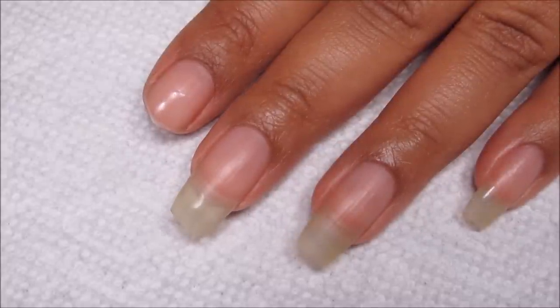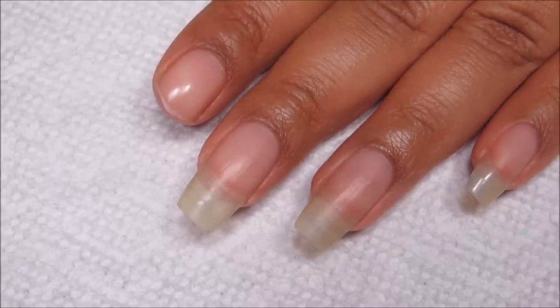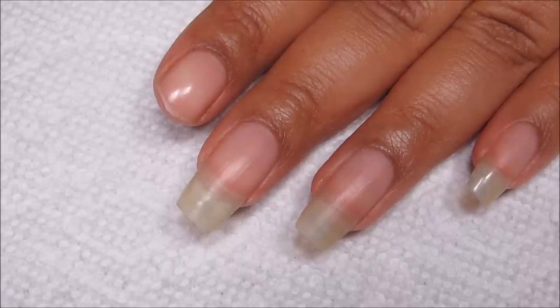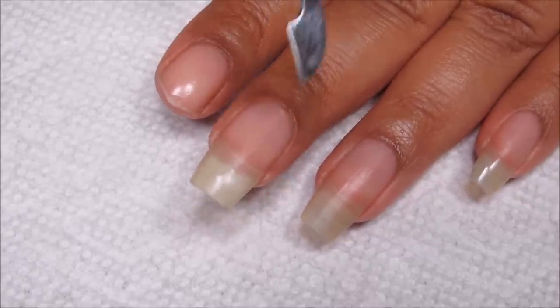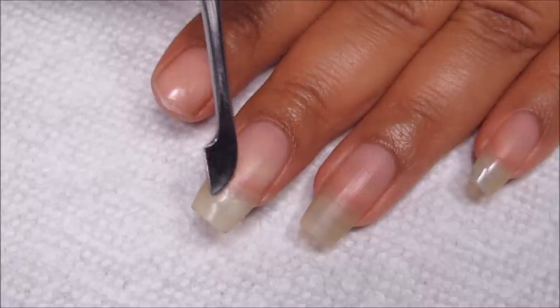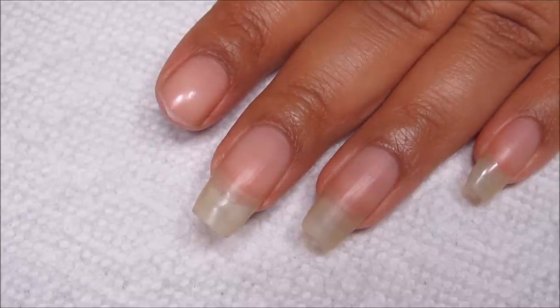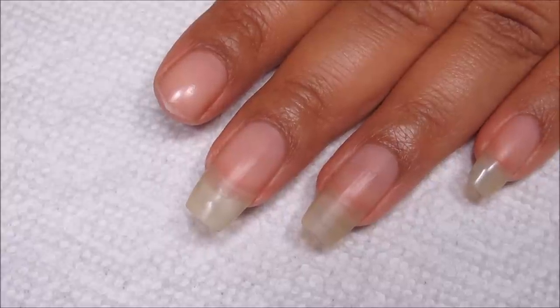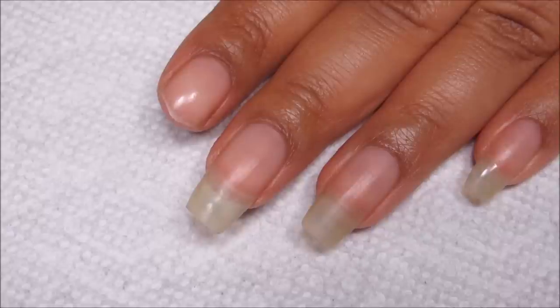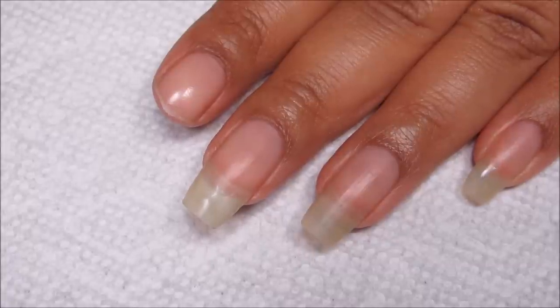So as you can see here I have a little problem, and the problem is really not so much the broken nail — the problem is that I broke it in a parking lot and I lost the tip. If I still had the tip it would be completely simple. This nail has a full break right about here and I just patched it right back on. Since I do not have the tip, I'm going to have to attempt to build a new tip, and I've never successfully done one quite this long.